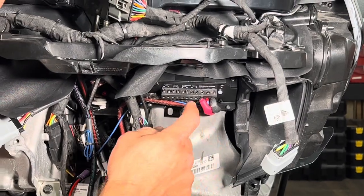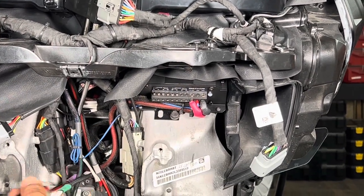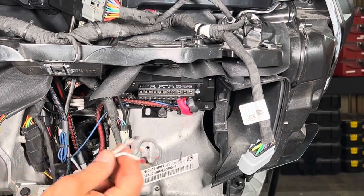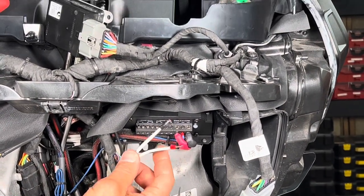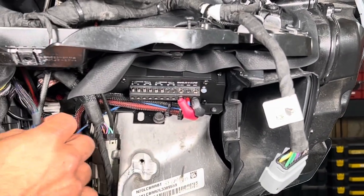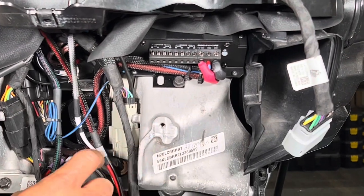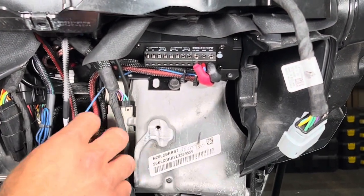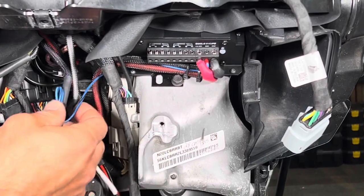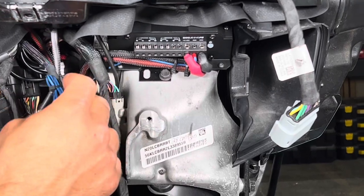So you're gonna have channel 4, 3, 2, and 1. Channel 4 is the rear right, which is usually gonna be red and black. Channel 3 is gonna be the back left, which is your clutch side, so green. And then channel 2 is gonna be the front right, which is red and black with gray. And then the front left is gonna be channel 1, which is white with a white shrink. So we're just gonna go ahead and get this all wired up, and show you what it looks like when it's done.